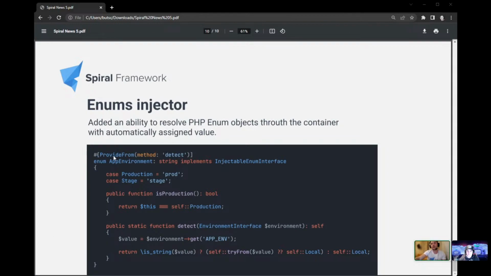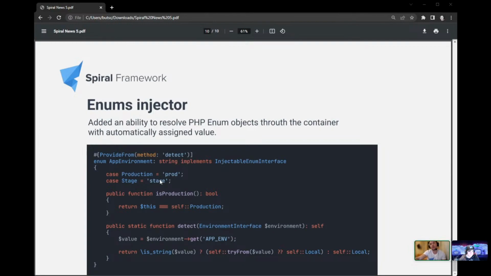You can see here an attribute with a specified detect method, and this method will be used to assign a value to this enum. When you try to resolve this enum via the container, it will automatically run this method, assign the value and return the created object.